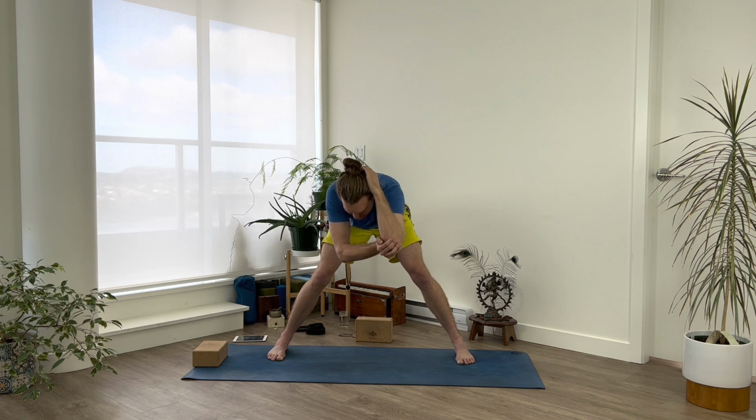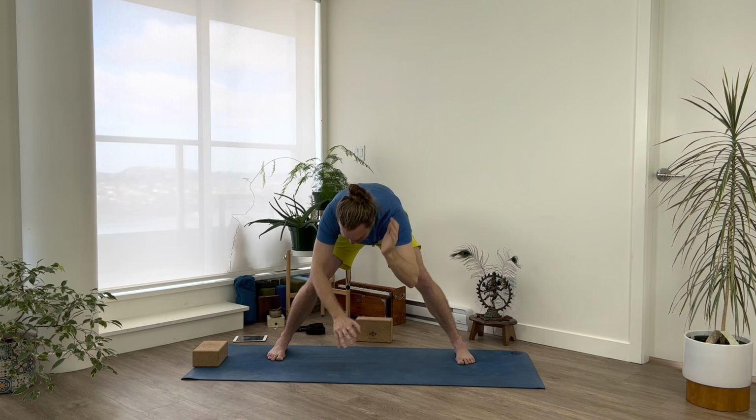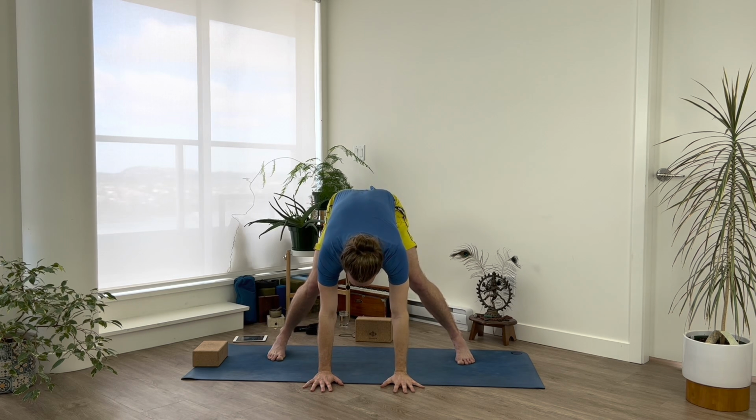Begin to pulse your legs straighter and rebend your knees. Try not to change the rotation of your pelvis by tucking under as the legs straighten. So keep that shape and feel the stretch through your hamstrings for 3, 2, and 1. Woo! And touch your hands down.